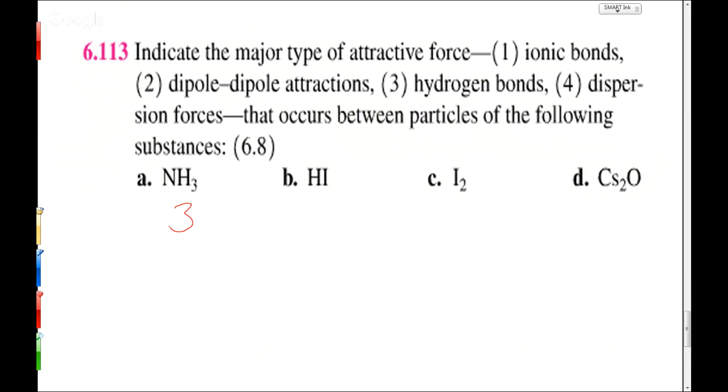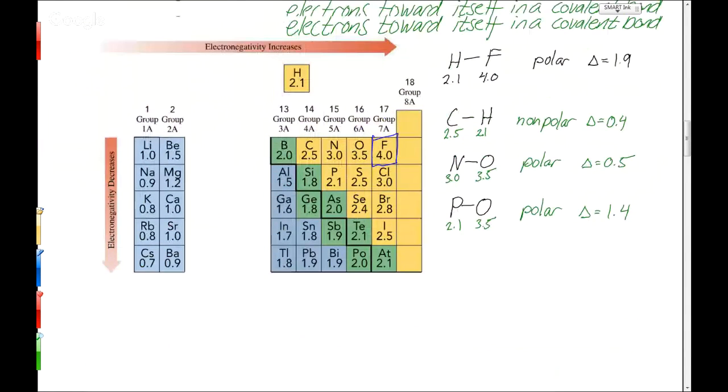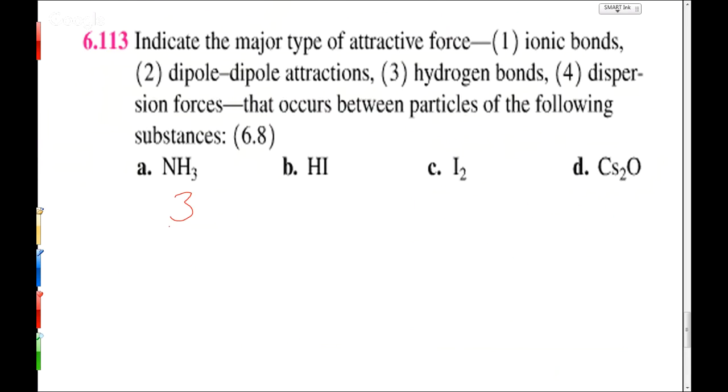All right, what about HI? We may have to check our chart for that one, right? Non-polar. Yeah, it's nonpolar. So what type of forces are at work there? Right, those are going to be the dispersion forces. Because if it doesn't have a dipole, it can't have the dipole forces. Can't have hydrogen bonding. What about iodine, I2?